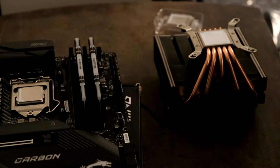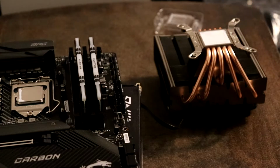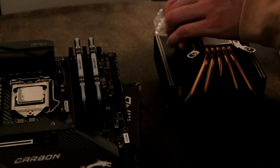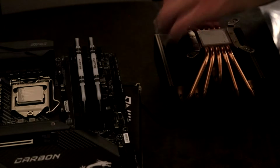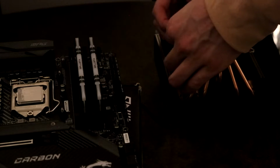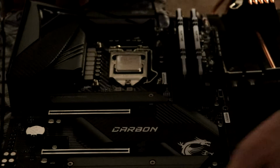They have a little bit of flexibility in which direction you want to mount your CPU fan. For me, I chose to mount the cooling tubes towards the RAM, and this orientation seemed to fit best on this motherboard. But depending on what motherboard you have and its layout, you have some flexibility on how you want to arrange that.